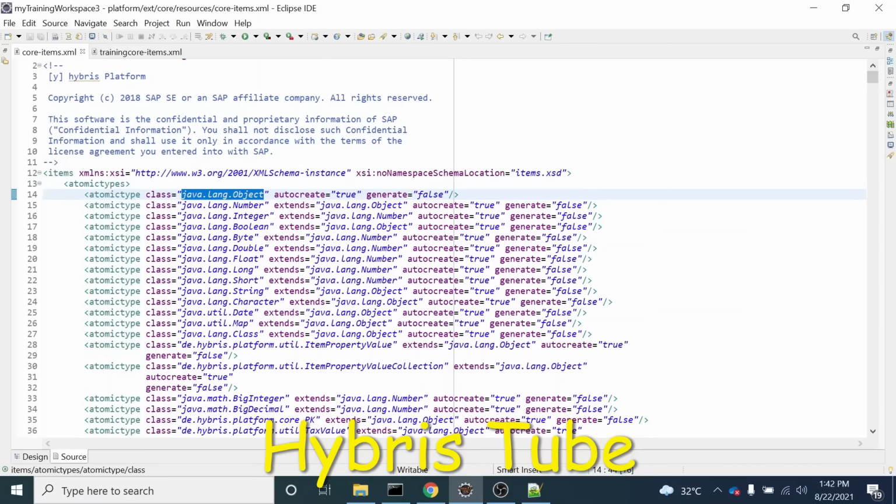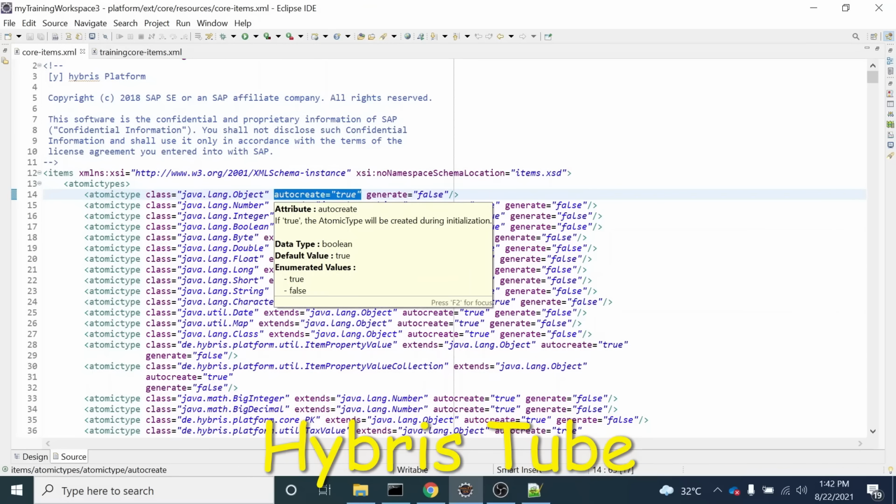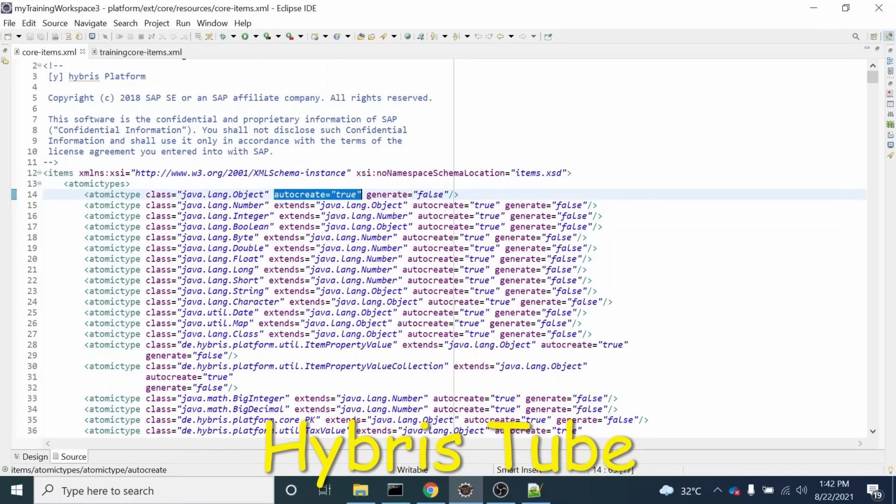It means these get created because here autocreate is equal to true. Because of this autocreate is equal to true, it means these get created in the system during the initialization of the system, right? So during the initialization of the system, these atomic types have been created in the DB as well, and we can verify the same fact.